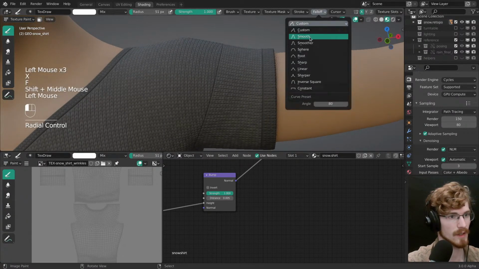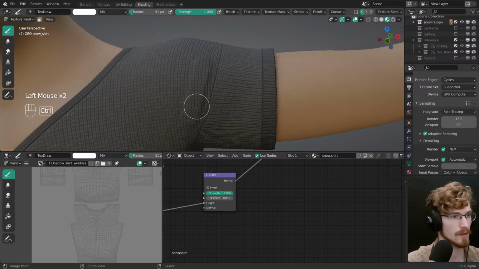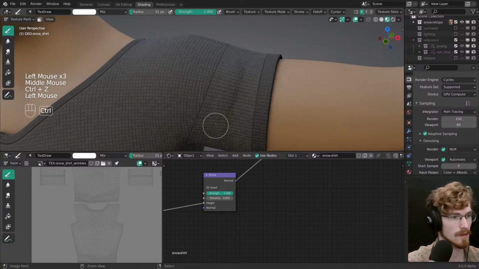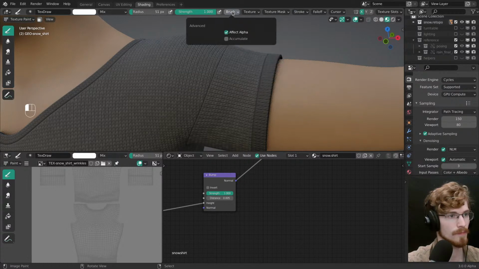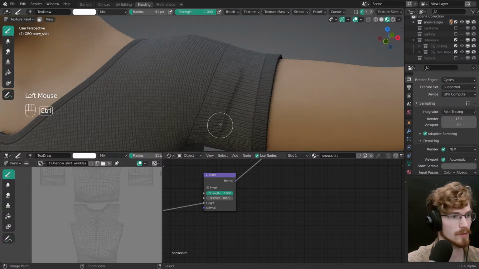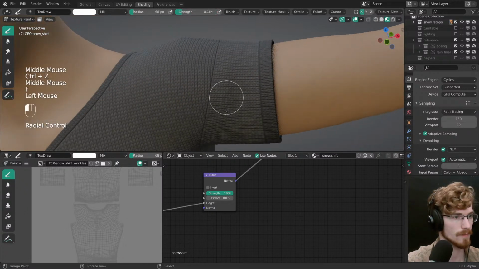Now I just need to set the right falloff. Actually, I want to set this to sharp, like that. And then did I actually use accumulate? Yeah, I think so.